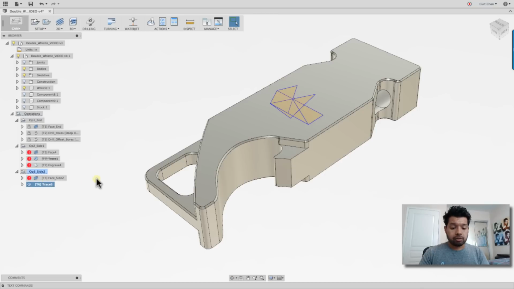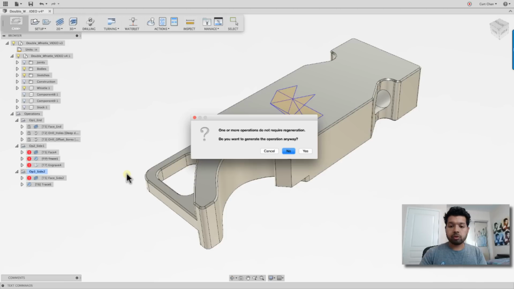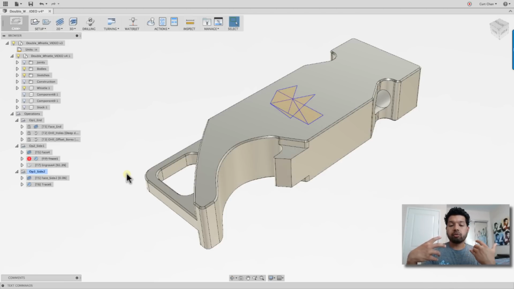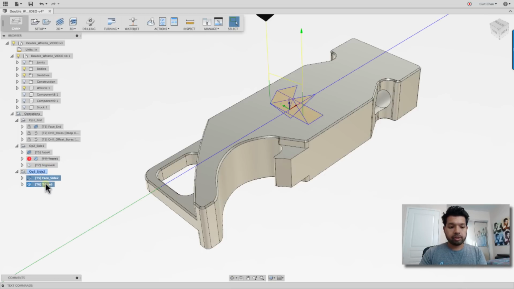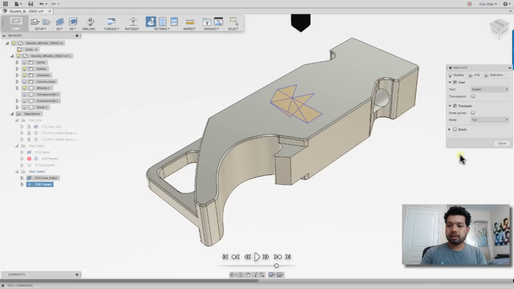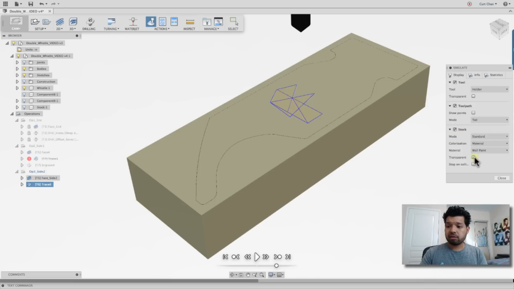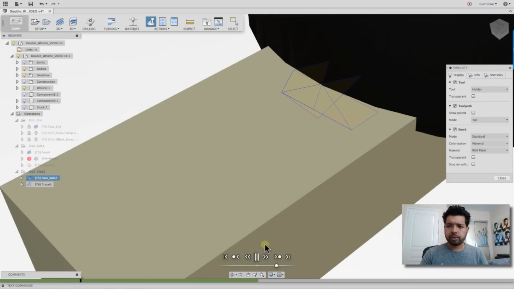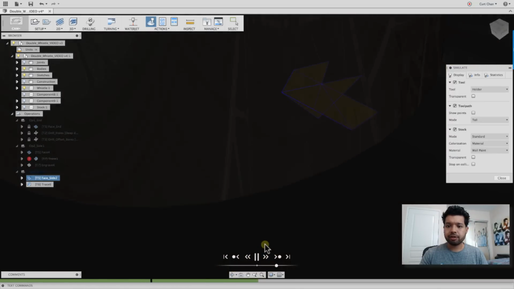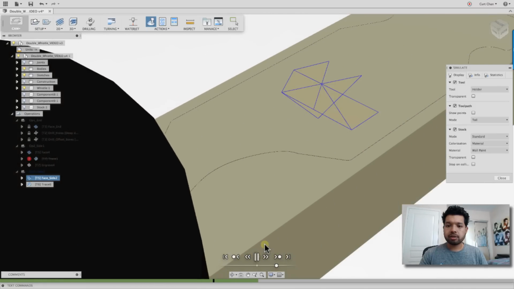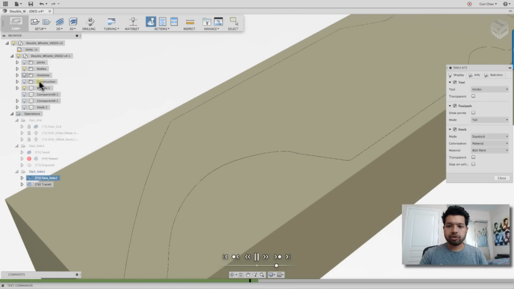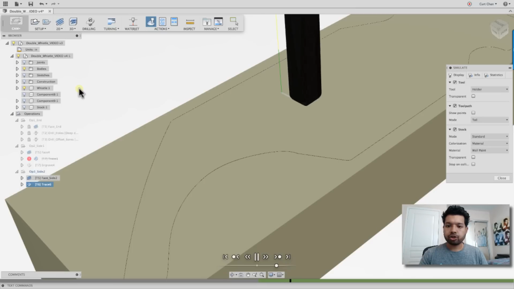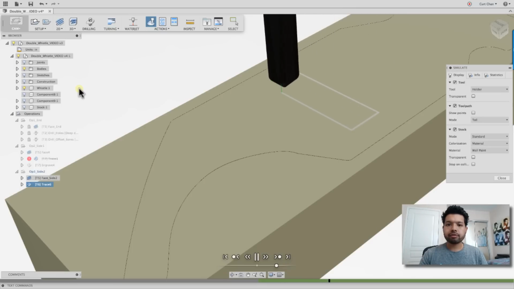So if I just Control G again, we'll go through and regenerate all my toolpaths, just like that. Of course, it doesn't generate the suppressed ones, but now I can select both of these guys, right click, simulate, come over here, turn on the stock. We won't leave it transparent. Say play, zoom in a little bit so you can see it face off first. And then now it's gonna come in and let's turn off that sketch so you can see it. And trace that F, just like that.